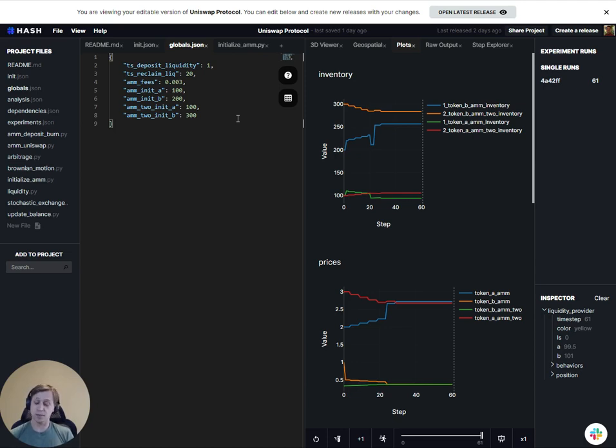For me, for next step, I'm going to continue to develop this and expand the number of agents and representations of different agents in the simulation. In particular, I want to add a centralized exchange and show how that affects the arbitrage prices and the behavior of the agents. So yeah, that's a little bit of a demo of this simulation.